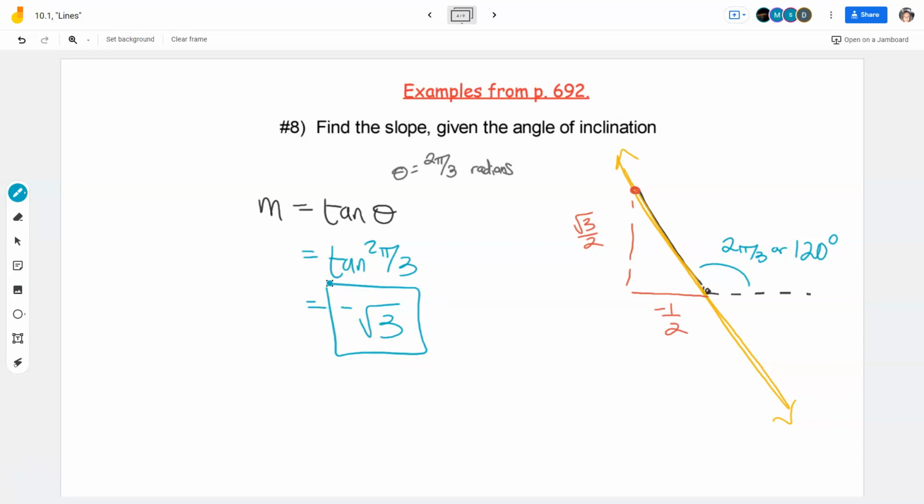Look at the line! Of course it's negative! Or think about the trigonometry: second quadrant, all students. One of them is negative, so tangent is negative, because a sine over a cosine would be a positive over a negative, which is a negative. But of course the line is negative. Look at them. Tangents are slopes. Is it sloped up or is it sloped down?